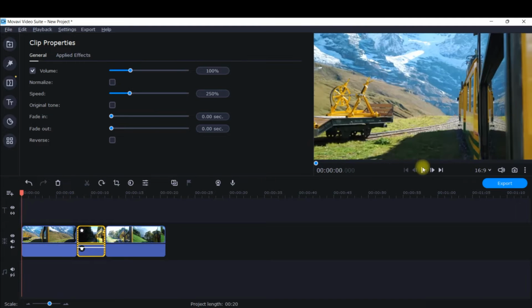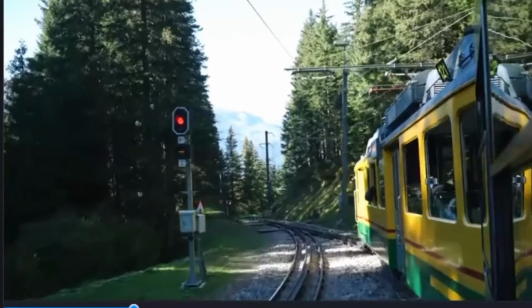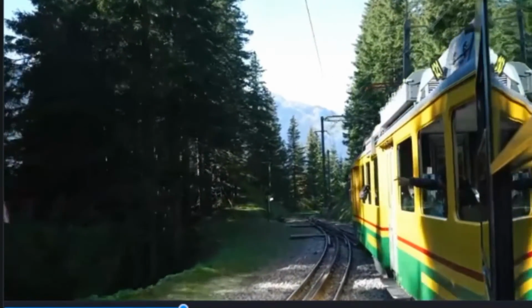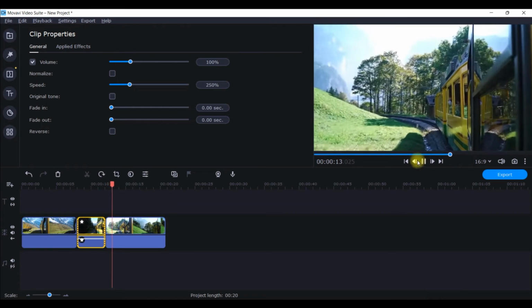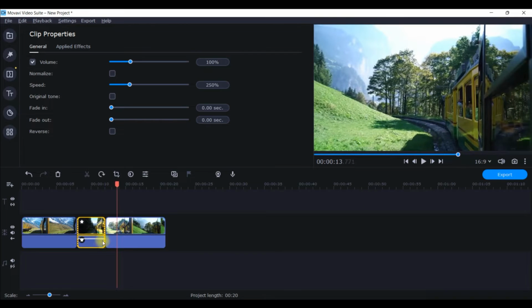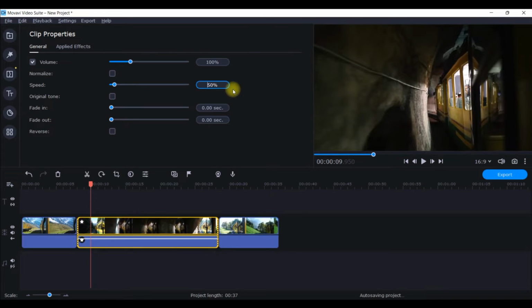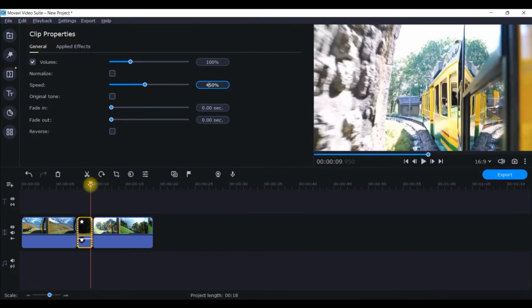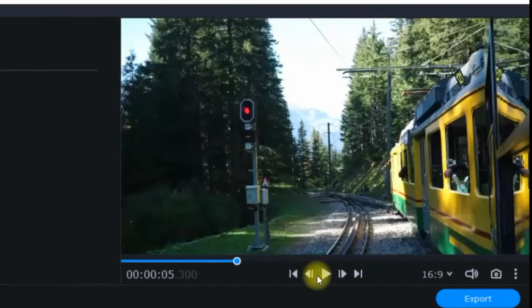you will see the difference. I'll just show you. This is the normal speed of this video, and boom. So if you want an even more distinguishable speed up, then you make it 450. There is no problem, right? If I make it 450, you just see how it looks.